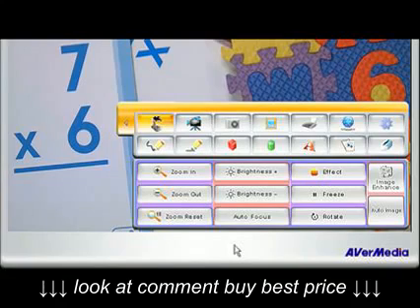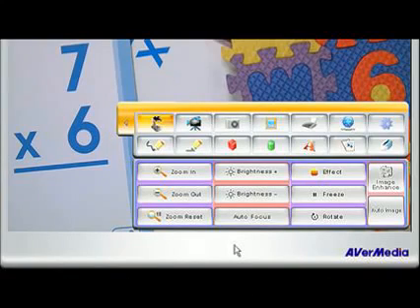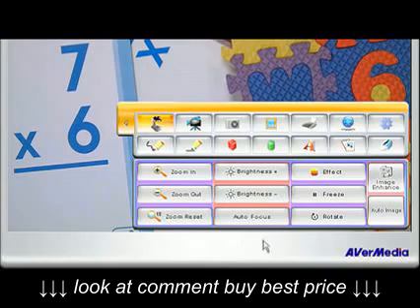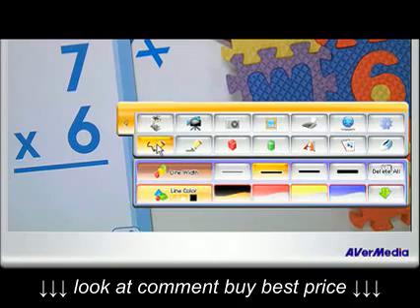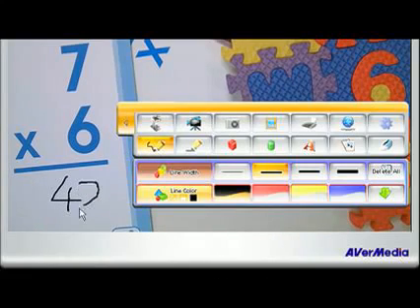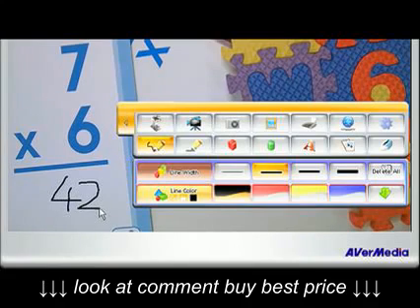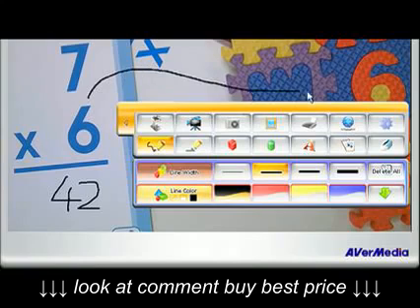Now, moving on to the second row, where you can find all your annotation tools. These are some great tools where your students can express all sorts of creativity. You can use the freehand drawing icon to annotate your images.